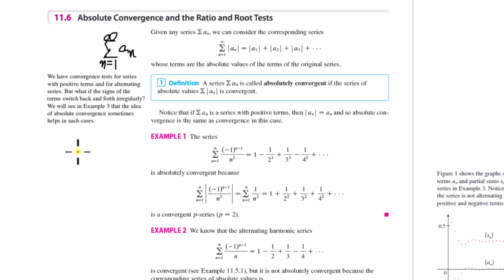Think about it. Let's imagine that you have an a sub n where the terms are always negative. You find out it's absolutely convergent by taking the absolute value and analyzing that series. You do the series of the absolute value of a sub n, and you find that series is convergent. Well, okay, but what could we do with this? This is the original series where all the terms are negative. Since every term is negative, we could just take out the negative.